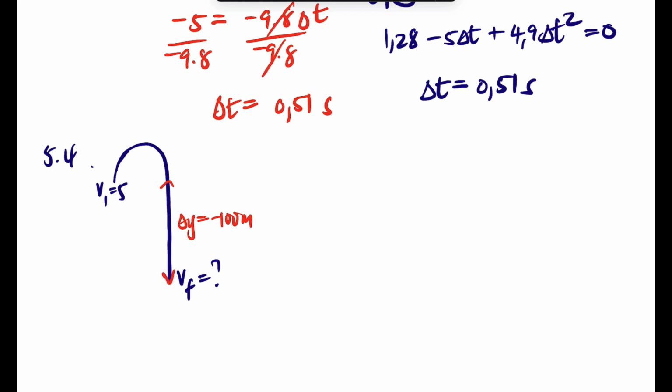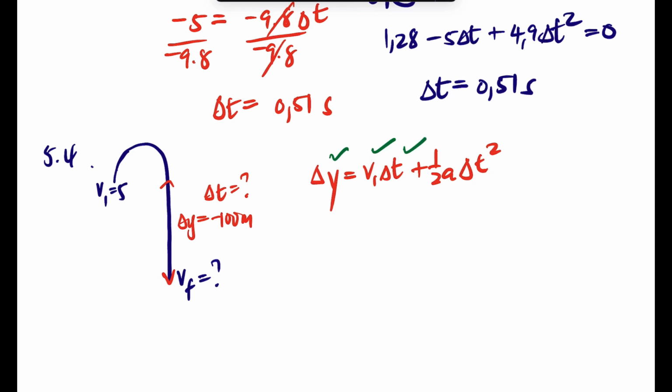So the formula that we're going to use here, guys, to calculate the time for the entire motion, is the formula that says change in y is equal to v change in t plus half a t squared. Why are we using this one? We have the displacement, we have the initial, we want the time, right? We have the acceleration. So in this one you can use it, but there is a better option.